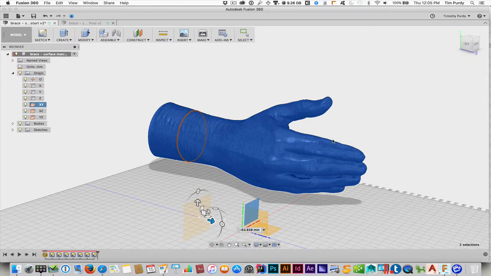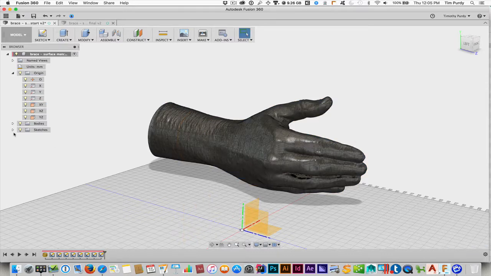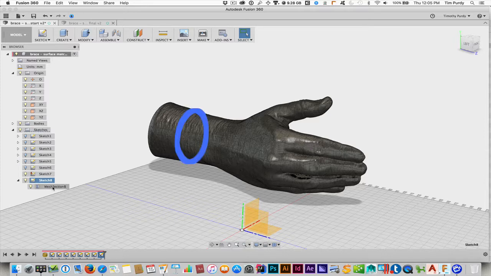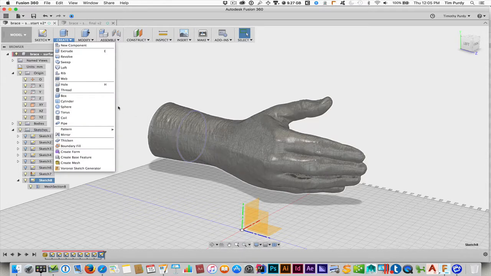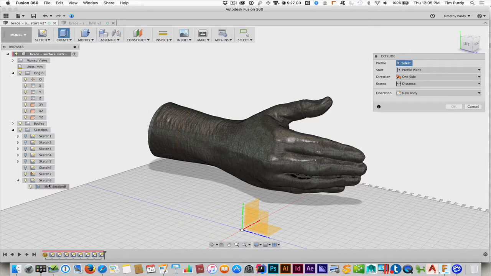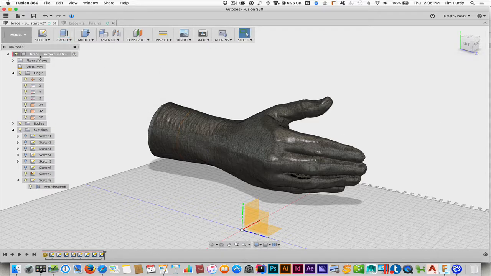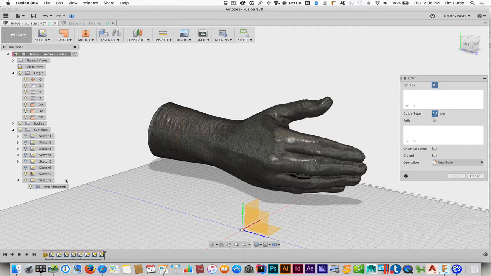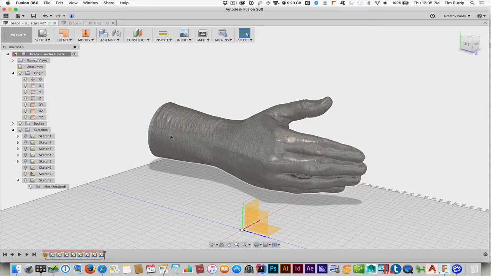Okay, so that creates in here under sketches, this one right there. All right, and right now it is currently a mesh section. Okay, so it's not real useful, because if you try to go in and build anything relative to this now, let's say extrude, okay, you can't select it. Okay, or if I jump over to the patch side and try to do a loft with this, you can't select it. Okay, it's kind of interesting. It's just some reference information at this point.